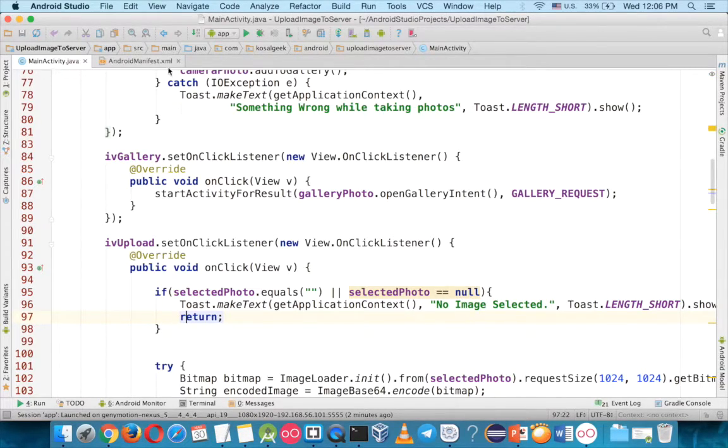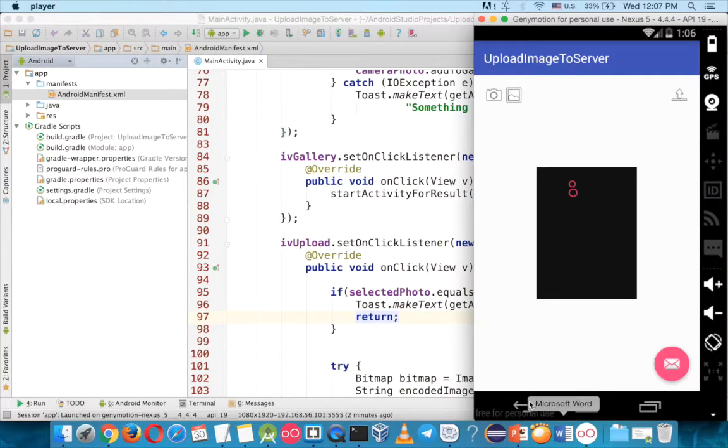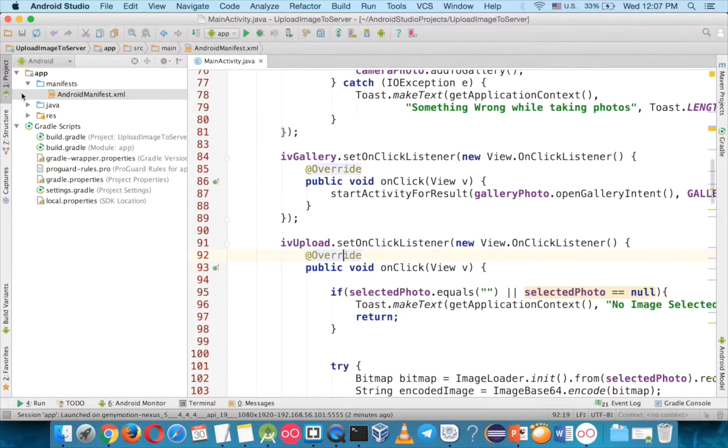And then the last part is not necessary, but for your testing, sometimes you want to test from your Android emulator, sometimes from your phone. So I want to have a text field where you can just put the IP address, because the network is different, so the IP address is different.